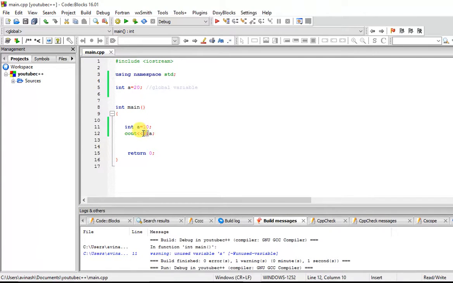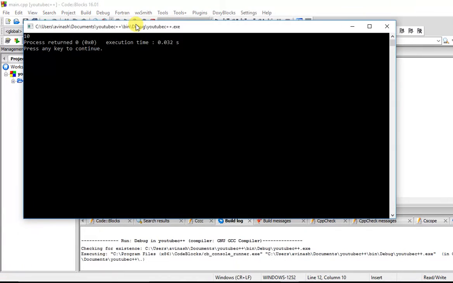This is the global variable scope. There are two colons. If you use them in front of any variable, it will be referring to the global variable. If you just do this, then it will be referring to the local variable, which is a as 10.